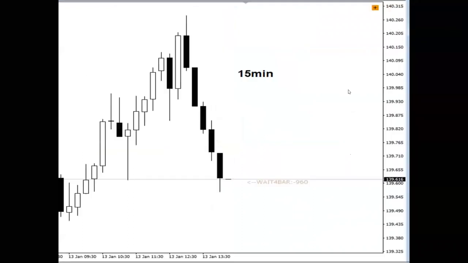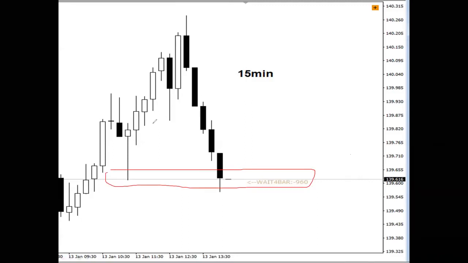Oh, okay, next slide. Look, it came all the way down to fill this range. Now, how do you know it's going to fill this range? You don't know. Once you've figured out that we've reached our target right here, which was this wick, you either put your stop loss at break even or you take out some positions and let some run. Because who knows, maybe from here it continued to move up.